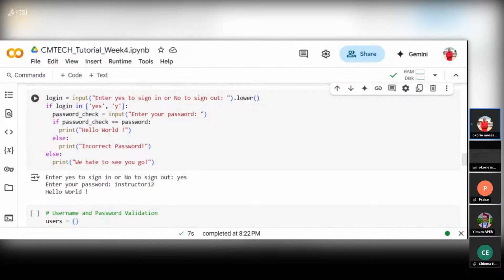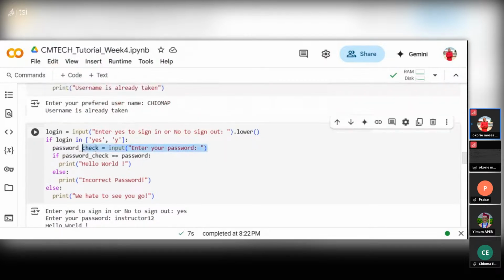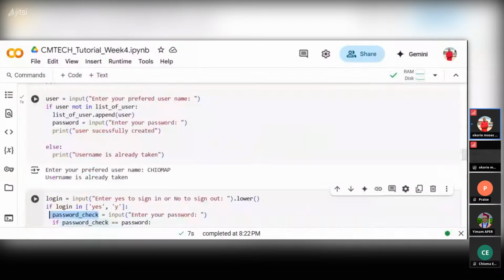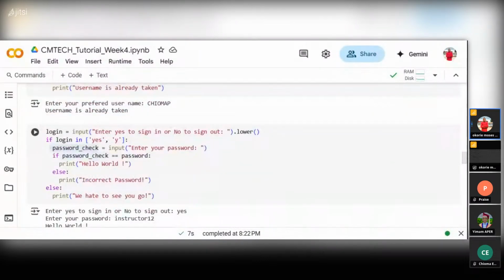Then it will check if the password is equal to the password in the string. Once the password is inside, it will successfully log in and say hello world. But if it's not there, it will say incorrect password. We hate to see you go. Did you see it? So I'm going to run it.